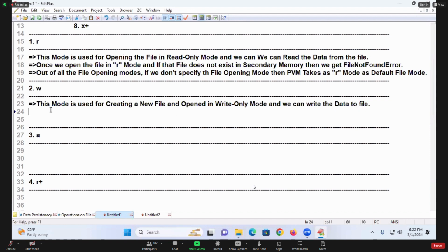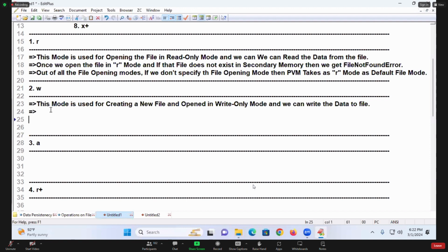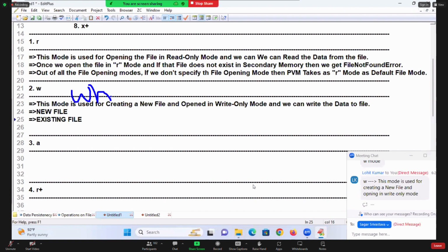But here, students, there are two things you need to understand. One is in the case of what? New file. One more is in the case of what? Existing file. There are two situations. When you came the first day to the class, what did you bring?